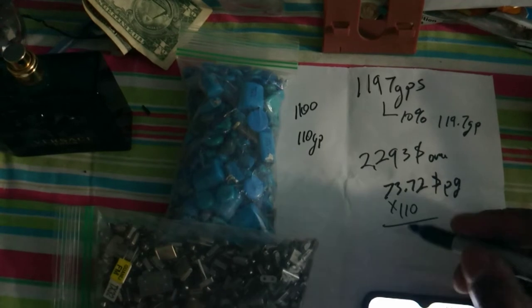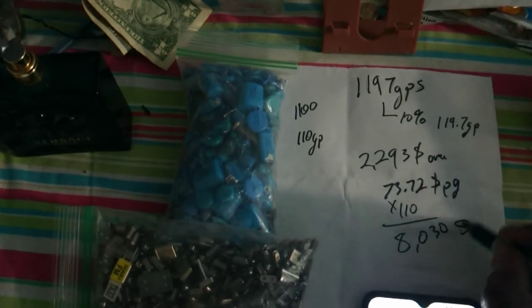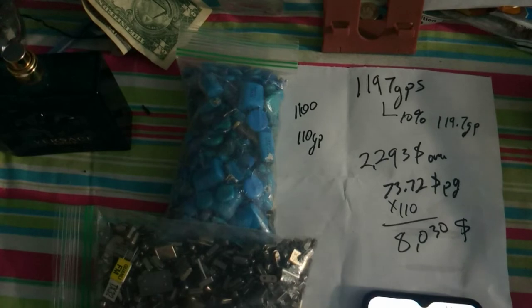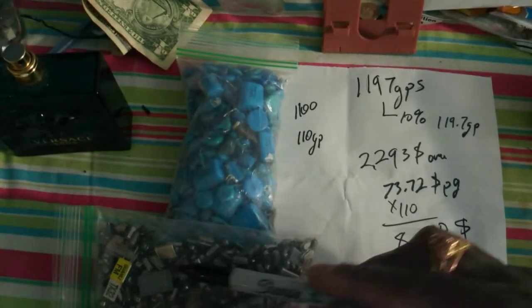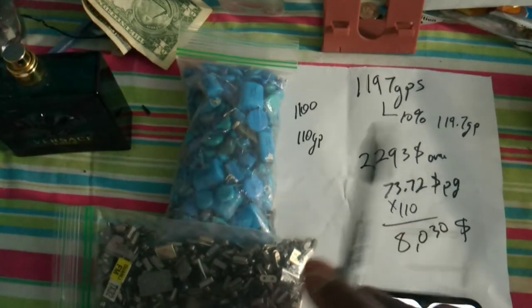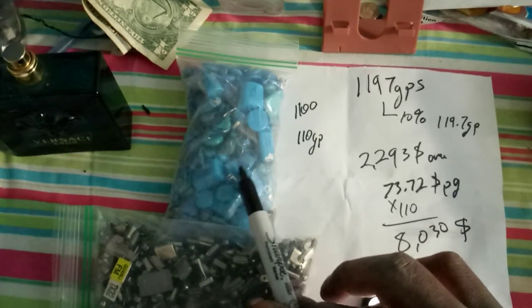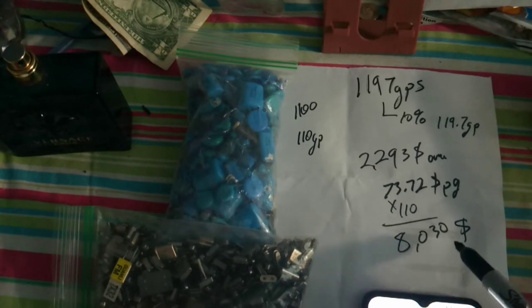Okay, and I get the amount of 8,030 there. Okay, that's what I got. Now that's pretty damn good. That's very good. That's all 10 grams. But here's the thing. I want you to imagine, dude, we went to the garbage and got this stuff out. Now, this here, you could say that's silver. There, I have some silver in there. However, because of how concentrated the MLCCs are, I'm going to get a little bit more, okay? Now, let's just say $8,000.